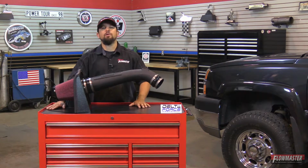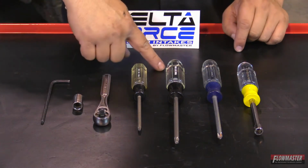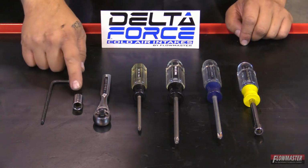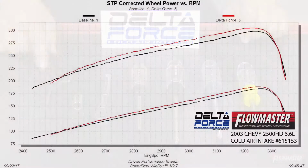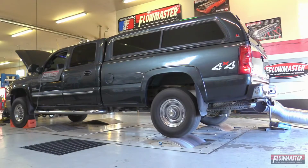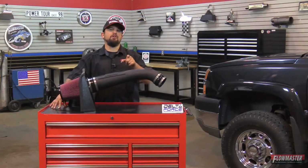Now, the tools for the job are a 5/16 nut driver, a Phillips screwdriver, Torx T27, Torx 20, a ratchet, a 10mm socket, and a 5/32 Allen key. All Flowmaster products are dyno tuned during the development phases for maximum power gains and efficiency. Now, I don't know about you, but I'm ready to get this installed in this Duramax here.